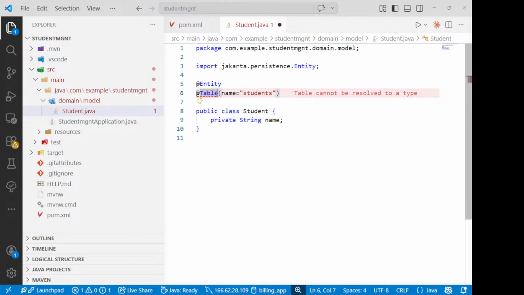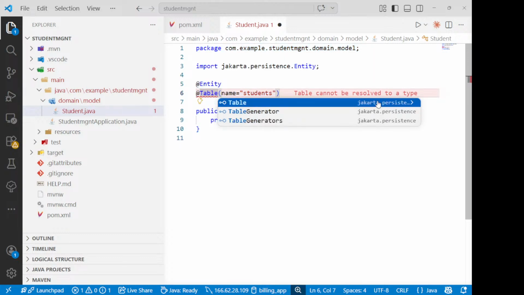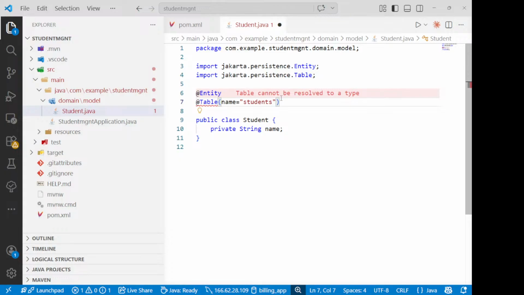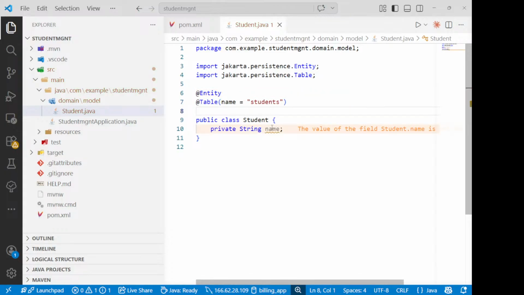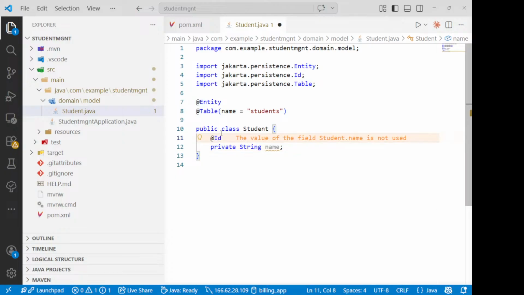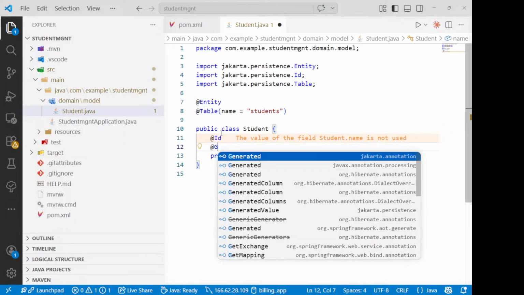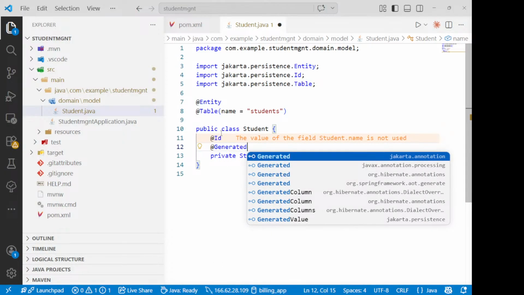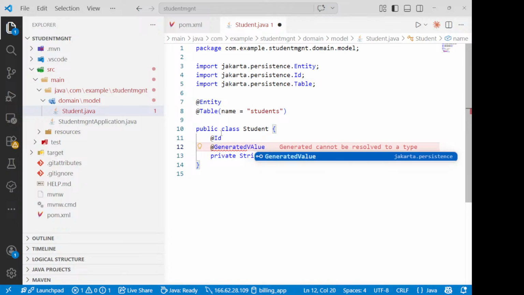If that is not imported, just import it. Whenever we have a table we are supposed to have the id also. So let's say id, again from the persistence, @GeneratedValue, and the value of id is going to be generated automatically.